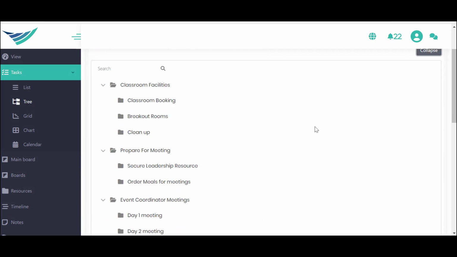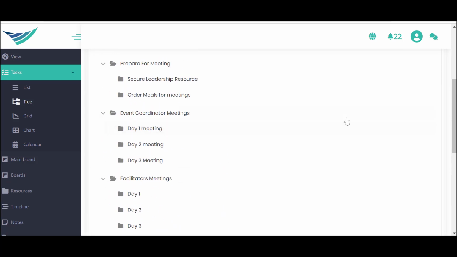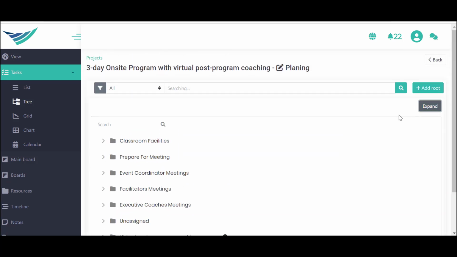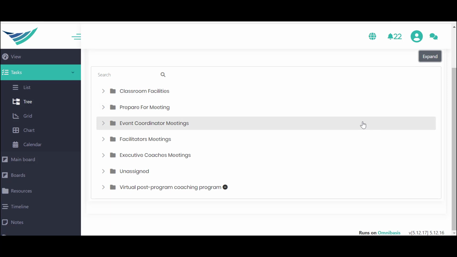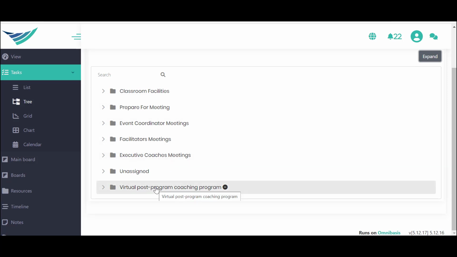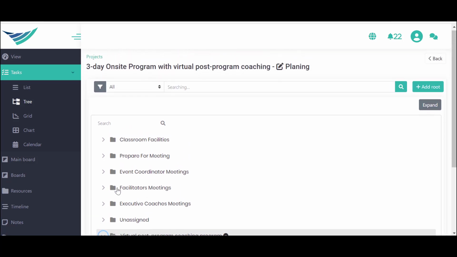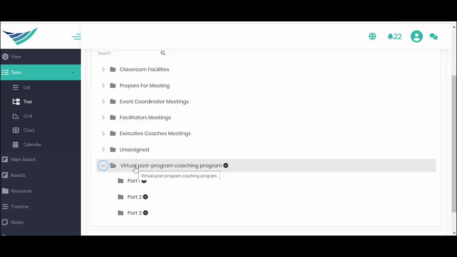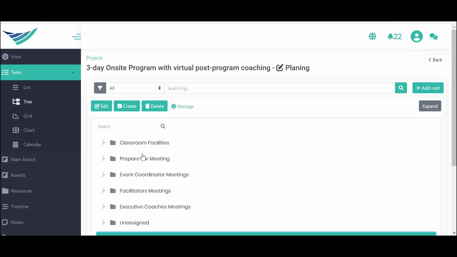So let's expand all of them or collapse all of them. While we're here, I want to point out a nice feature which you requested: maybe there are projects within projects within projects, and you don't want to see all the tasks. So we have an easy way to hide sub-projects with a simple hide button.